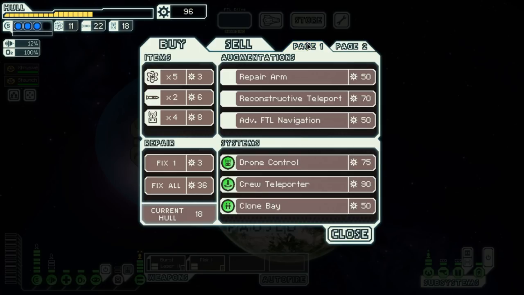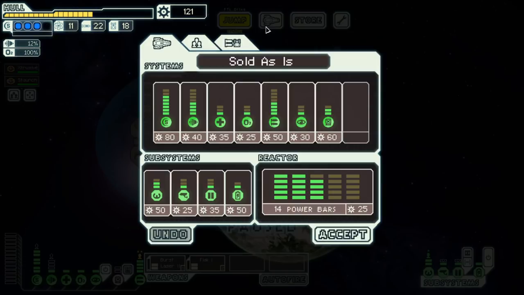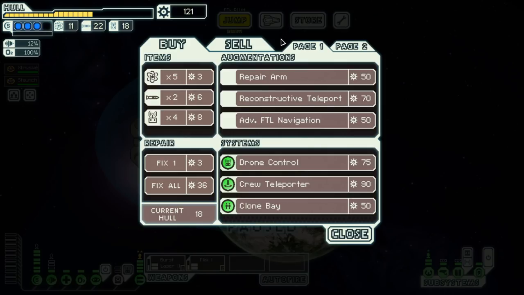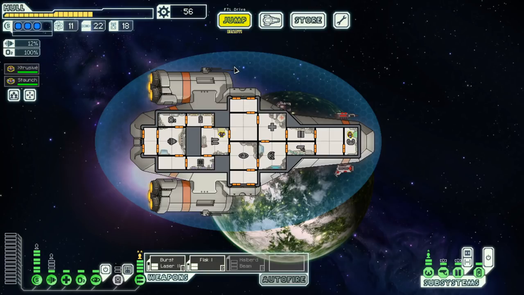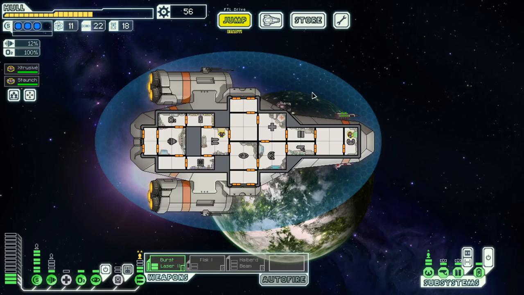Pike, we can slide into the system right now, but it doesn't do enough pinpoint damage, I think. How much for the weapon power online? Only 50, so we can get halberd beam and get it online right now. Okay. Think that'll do. Obviously a bit shy on power here, but I think this is still right.